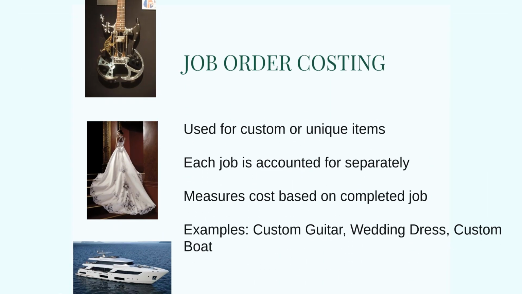Job order costing is used to assign costs to each particular job. A job is set up when a customer would call and request an item to be made. These are used for custom design jobs. For example, we can look at either a guitar manufacturer or maybe a designer wedding dress or things like a boat where somebody wouldn't be able to just go and buy these items. They're made once the order has been placed.